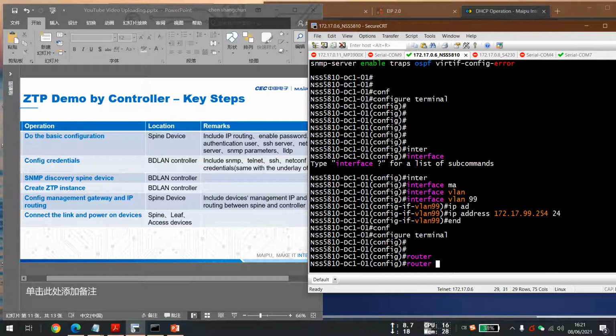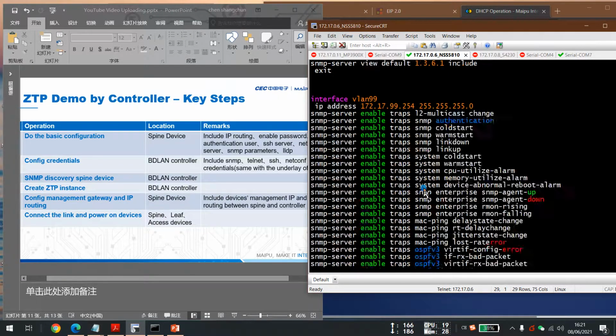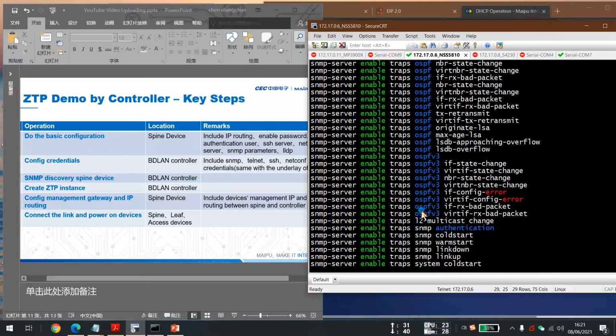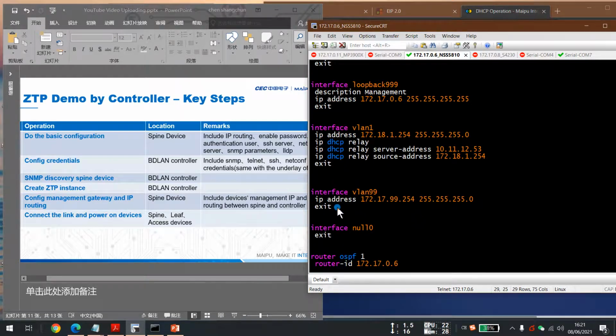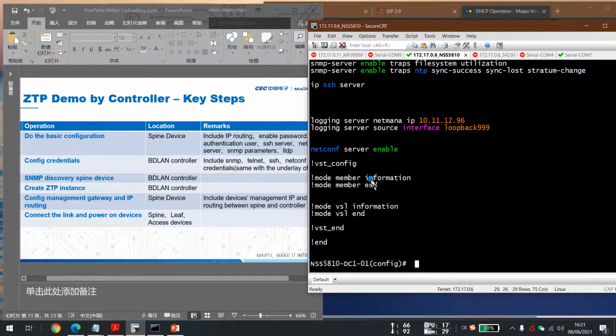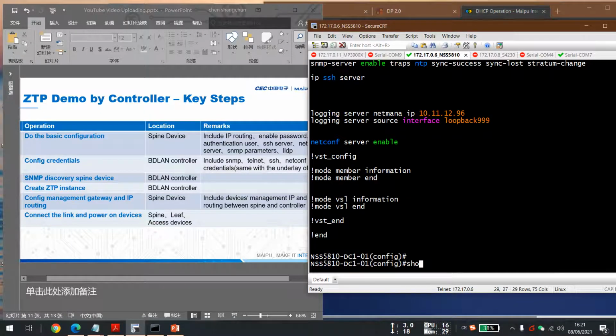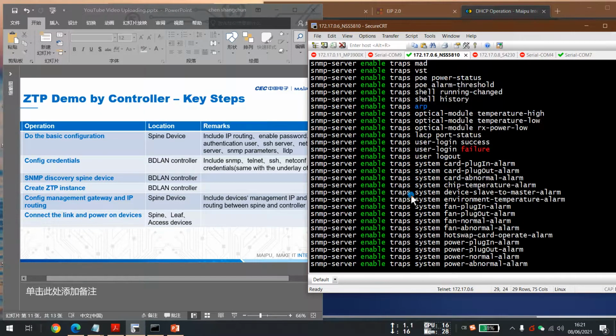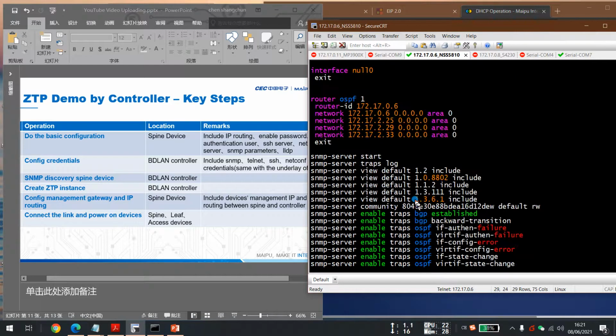And here we need to connect these two networks to the underlay network. For this environment, the underlay network is router OSPF.